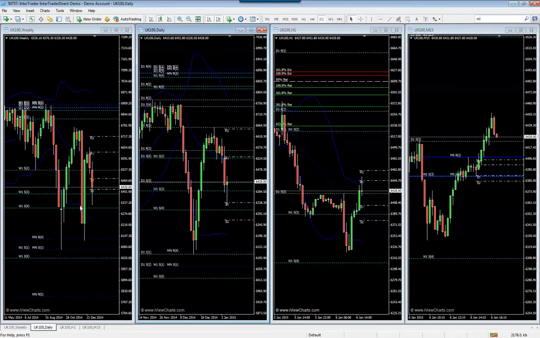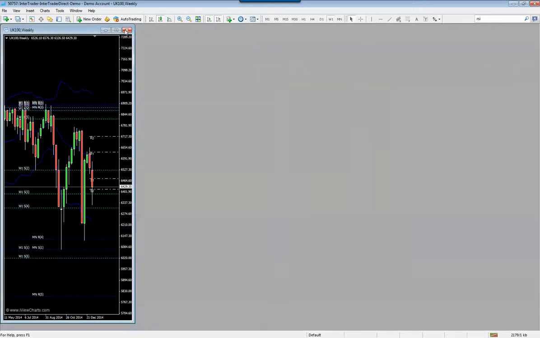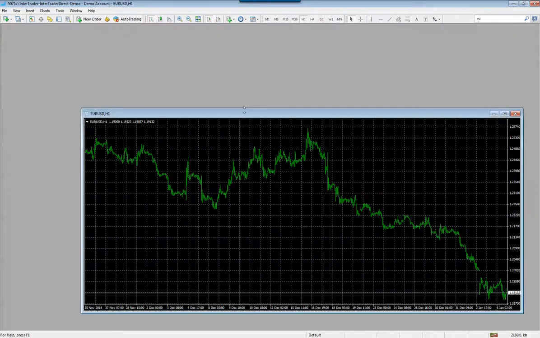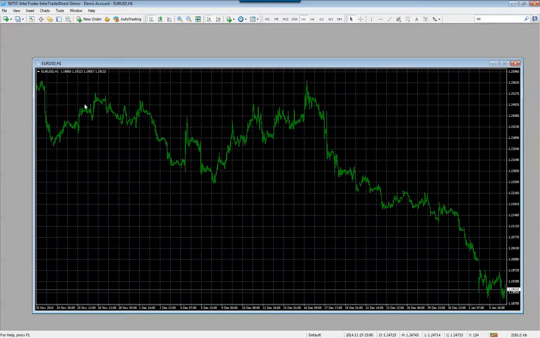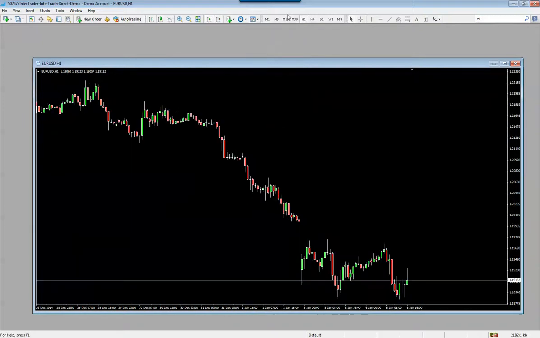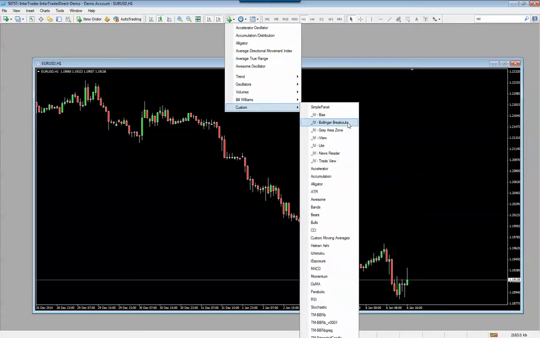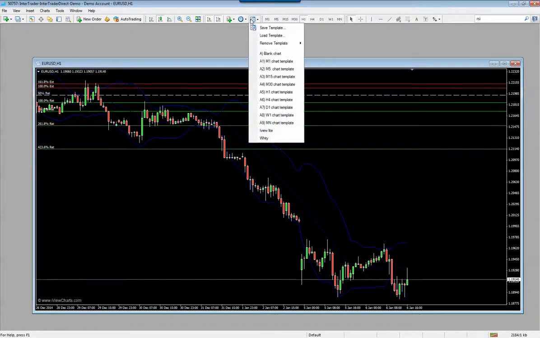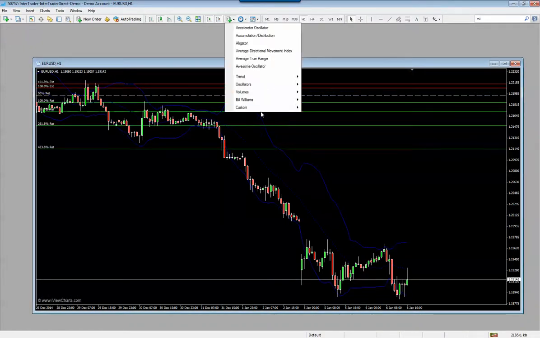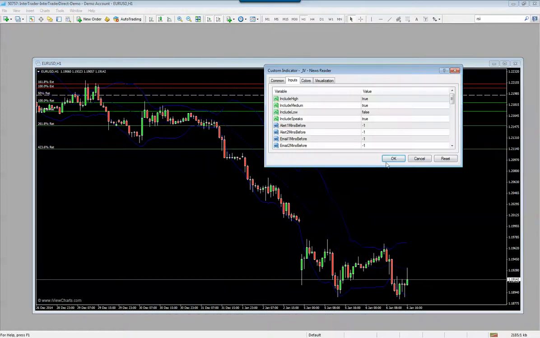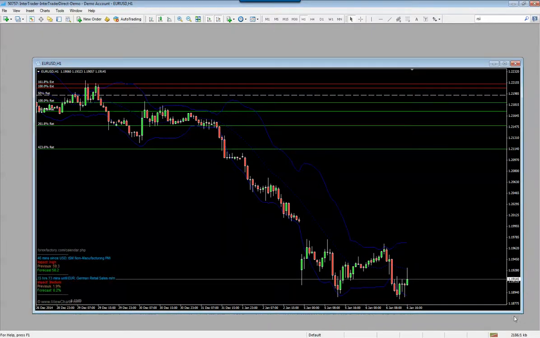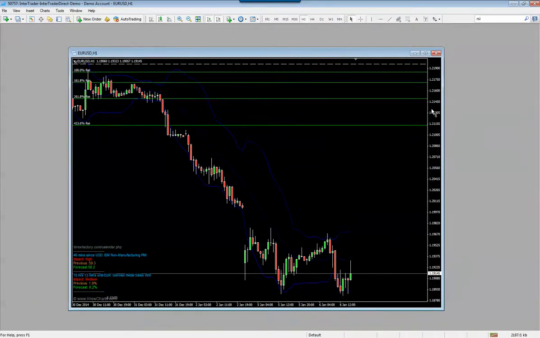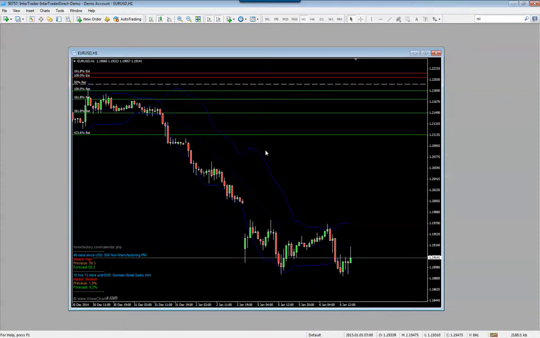So that's what you're trying to do, build up a picture from these templates. Now, you can build up a template however you want. So if you want to close all these charts down and just bring up a blank chart like this, and then add your own indicators, then you can put a blank chart on. You can add your custom indicators. You want the Bollinger breakouts, and then maybe you want to put another indicator like the newsreader indicator on. Okay, that's fine. So you can say that's my normal template. Okay, so that's what I want to look at. From my charts, I just want to look at the hourly Fibonacci and make sure I'm aware of the news.